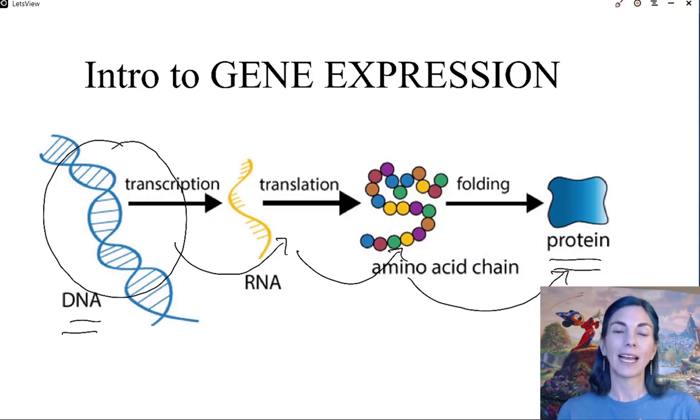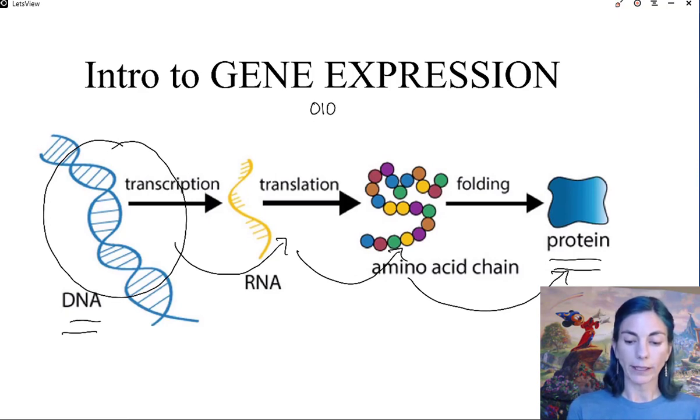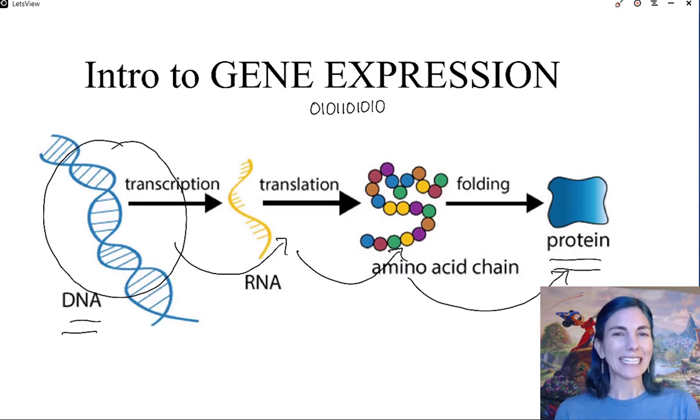As an analogy, let's think about your computer. So you have a computer and it has software installed. And at the most basic level, the software is written in binary code, a specific sequence of zeros and ones, like so. But you don't really ever see those zeros and ones. When you double click an icon on your computer, let's say for a word processor or an internet browser, zeros and ones don't pop up on your screen, but rather the zeros and ones get expressed into a useful program.